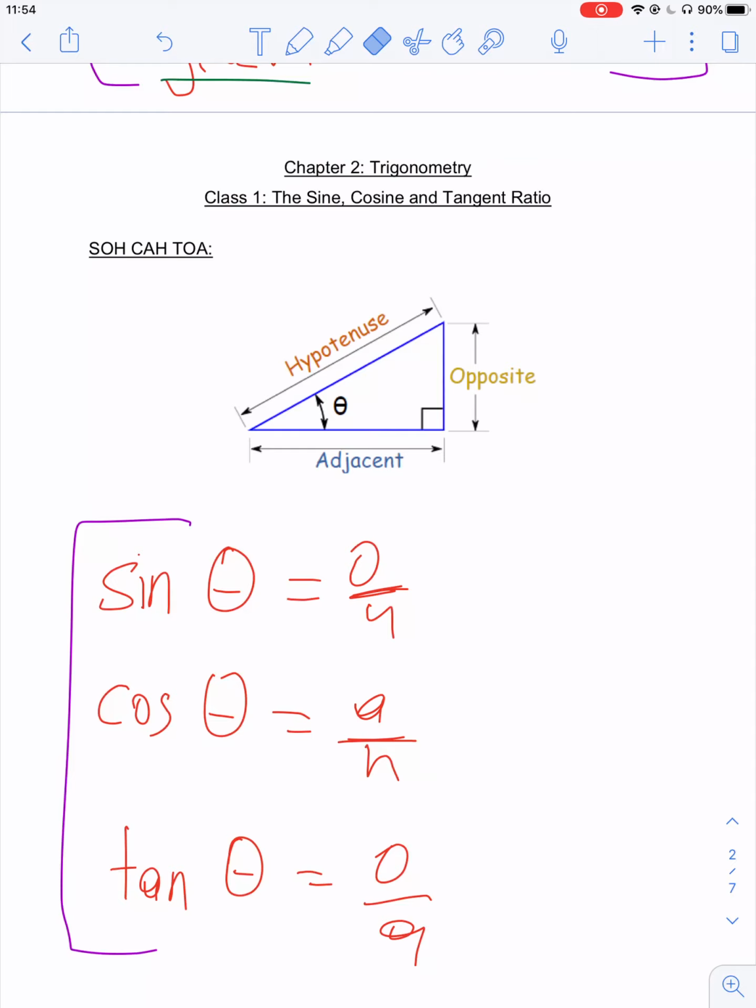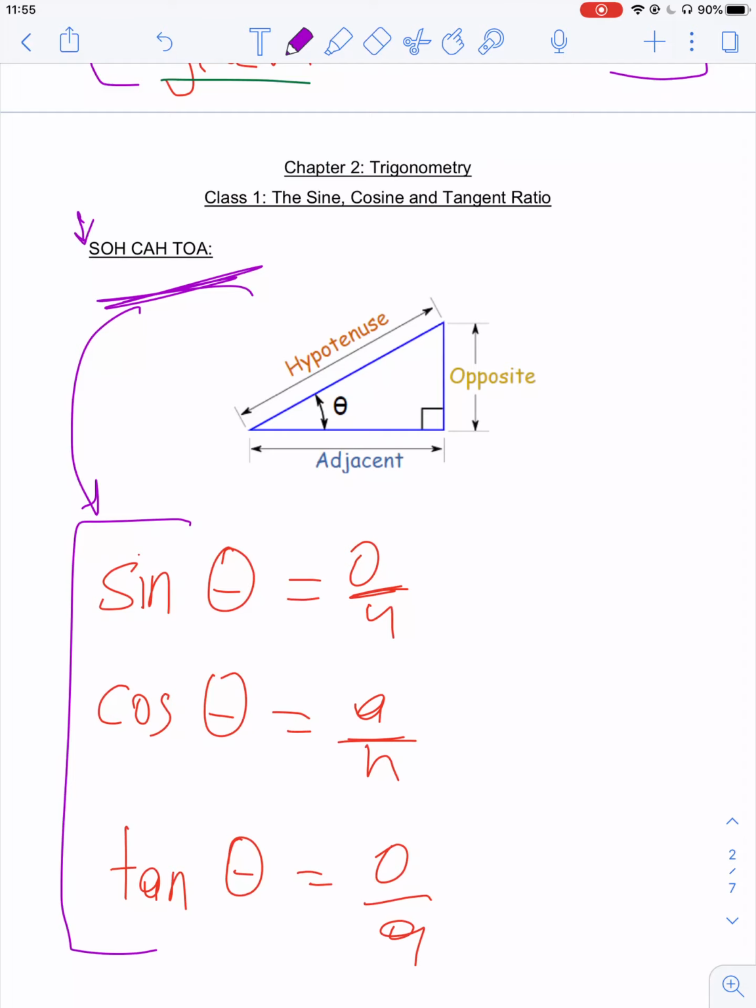The key takeaway from this page is SOHCAHTOA. This is an abbreviation, or an acronym, or whatever you want to call it, that will help you set up these ratios. You just have to memorize SOHCAHTOA, and then this will help you set up the ratios down below. So how does it work? Let me show you. The S stands for sine.